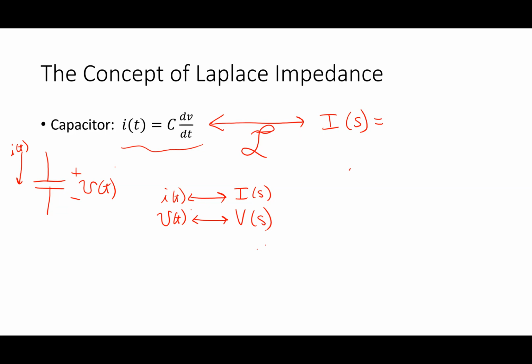I'm a little confused of what you're asking here, but if we're taking Laplace, what's the Laplace transform of C dv dt, if we know that the Laplace transform of v of t is V of s? I mean, you guys did this probably for weeks on end in differential equations, right? So in that case, would it be C times V of s? It would be sC times V of s, right? We replace the derivative, the d by dt, with an s whenever we do that, right?